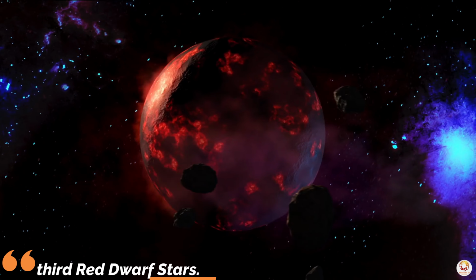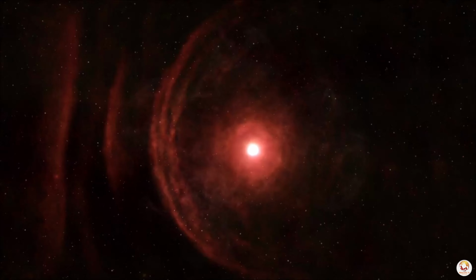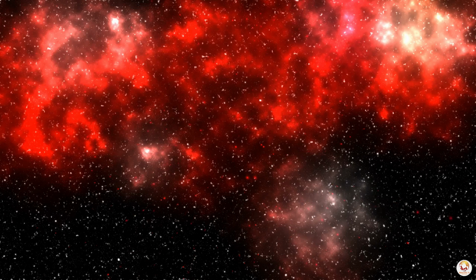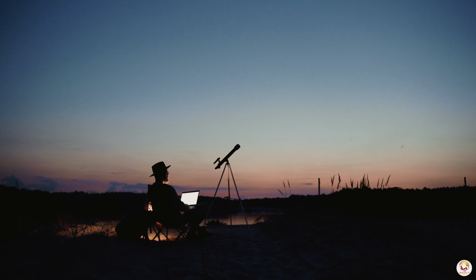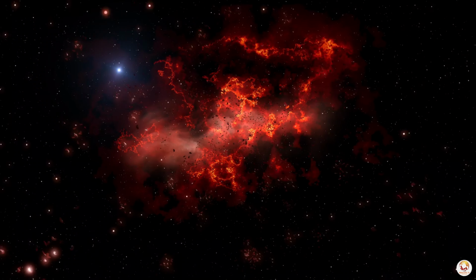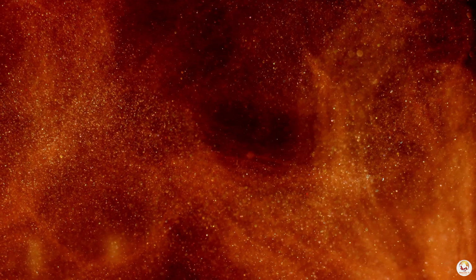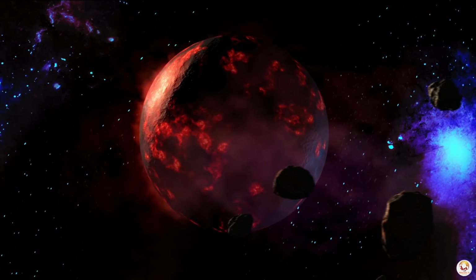Third, red dwarf stars. Red dwarf stars are one of the most common types of stars in the universe. Red dwarfs are very small and cool compared to other stars, such as our own Sun. They are about 8% the size of our Sun and have temperatures around 3,500 degrees Celsius. They don't give off a lot of light, which is why they aren't visible to us from Earth without a telescope. Red dwarf stars make up about 3/4 of all the stars in our Milky Way galaxy. Most red dwarf stars have masses that range from 0.08 to 0.6 times that of our Sun's mass and live much longer than larger stars like ours. Some may even be billions of years old.